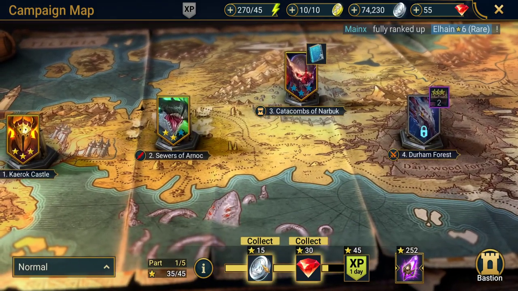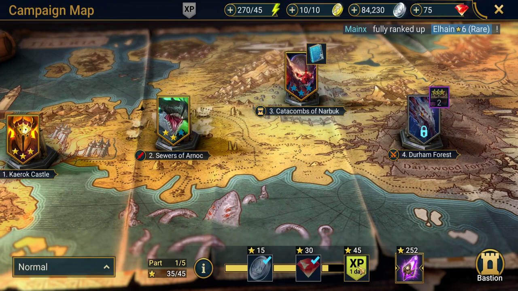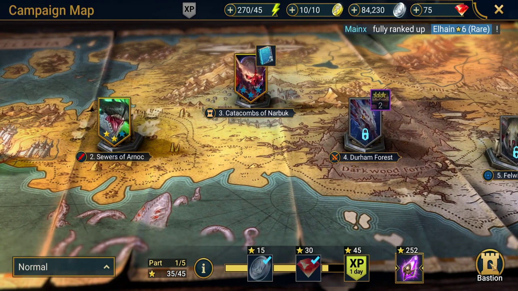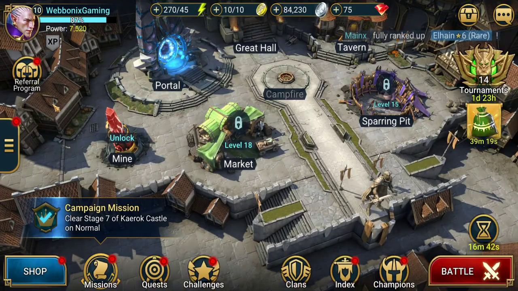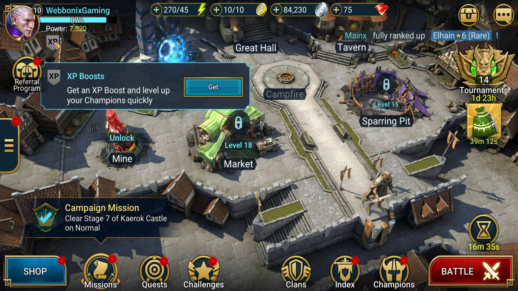So on our campaigns, we got some silver, we can collect that. We also got some gems. So if we get 45 stars, we can get another XP, a 1 day XP banner. So there's another option. The thing is, with the XP banners, you don't want to use them all straight away, because once you use them, they just stack up on your XP slot.